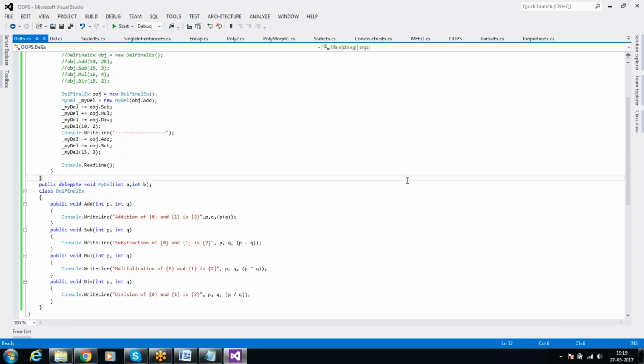Then we can use plus equal to the particular event method, whatever method we have. So we can call that method there itself, like how we called it in a delegate. Similarly, we can call that in the event itself. Delegates are the backbone for events. By using delegates only, we can make use of events in our programming implementations.